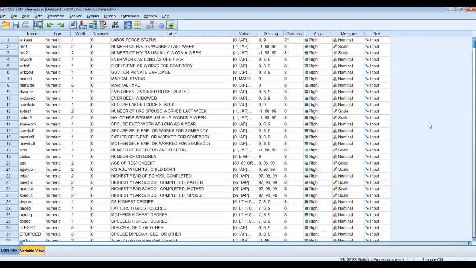I know it's a lot of acronyms, but it's a very well respected data set. It's got over 750 survey questions for almost 4,000 people. And they ask all kinds of questions about people's work life, their political life, their religion, their health, tons and tons of questions. And so it's used for a lot of social science research.